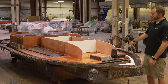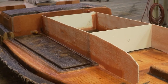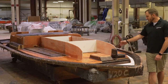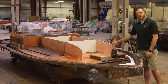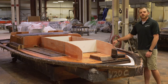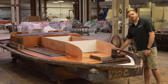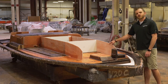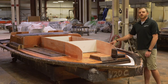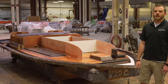We've got reinforcements to the entire top cap as well. You see that Airex foam we looked at? It's coring the entire front deck anywhere there's not a lid, anywhere there's not a cutout. We've got this honeycomb material cored with fiberglass on either side — this is forming what we call the stringer for the top cap. It's giving us a lot of structure. It's glassed both to the underside of the deck here, and it'll get mated onto the subfloor once the part's flipped over and mated onto the hull. Lots of reinforcing going on here on the top cap.